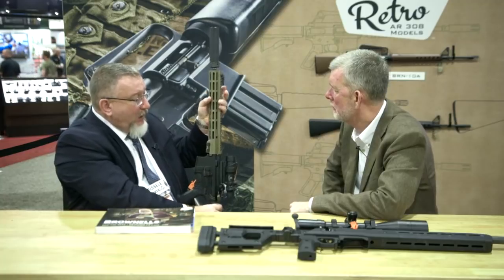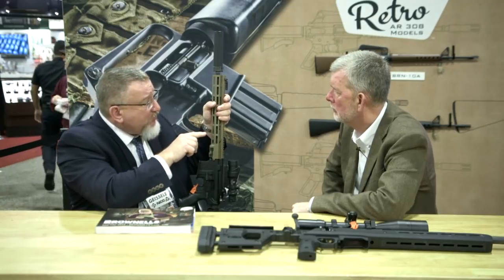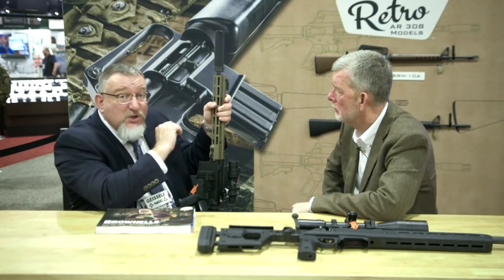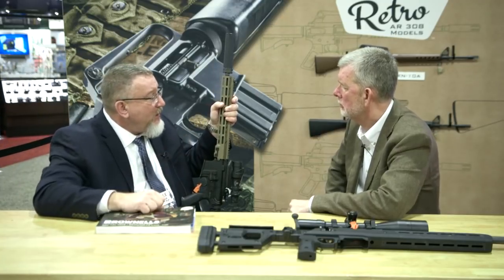On the other side, Geissele's exclusive dog bone nut. This alloy steel nut is what the threads of the bolts go into. So in case a soldier or Marine gets a little crazy and tightens things up and maybe strips something, you just pop that guy out of there, and that nut's captive also, and you put new bolts and a new nut in, and away you go.